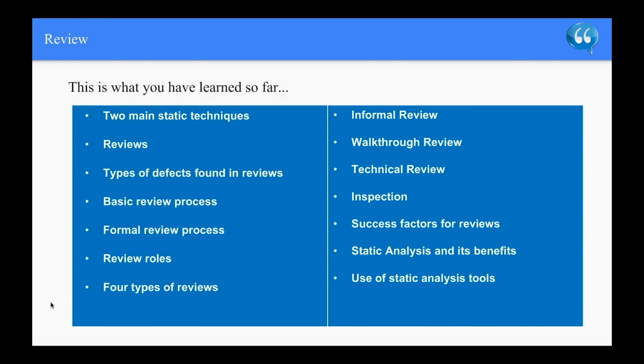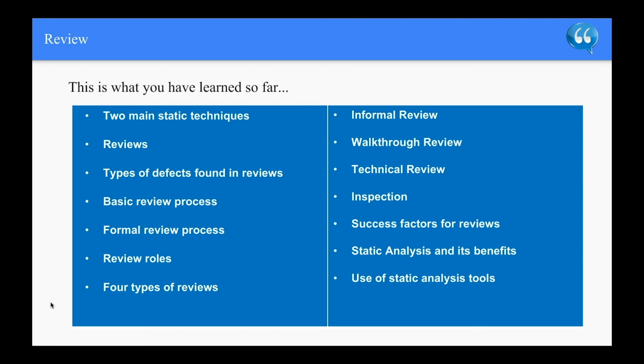Now, reviewing what you learned in this section, as it comes to an end, section 3. Well done. This is what you learned so far: the two main static techniques, reviews, and the types of defects found in reviews. The basic review process, formal review process, review roles, and four types of reviews.